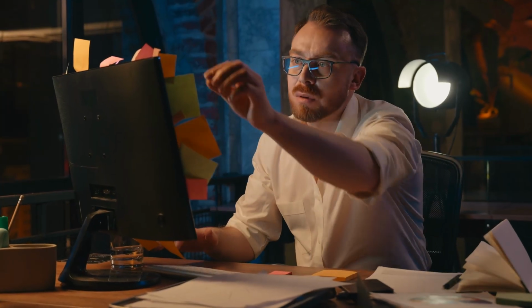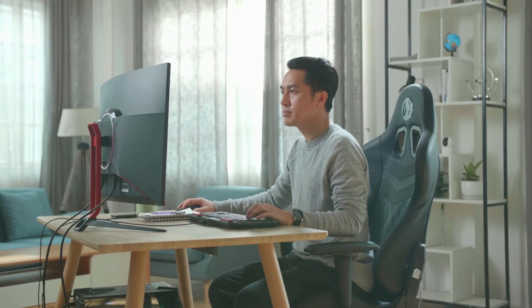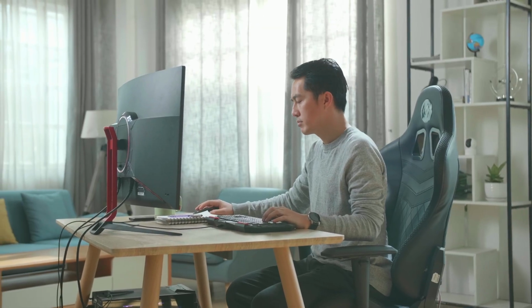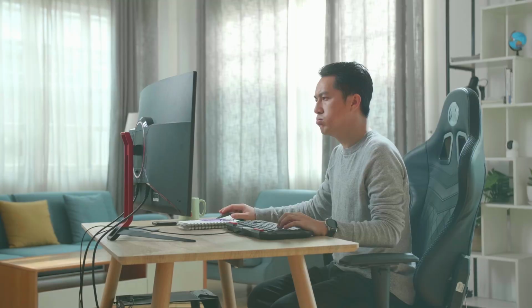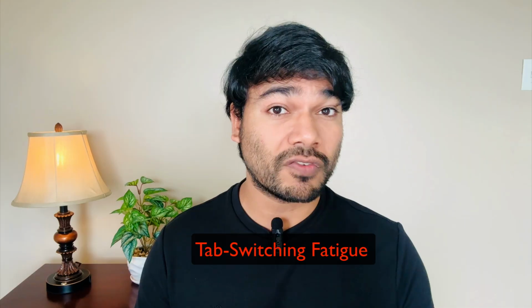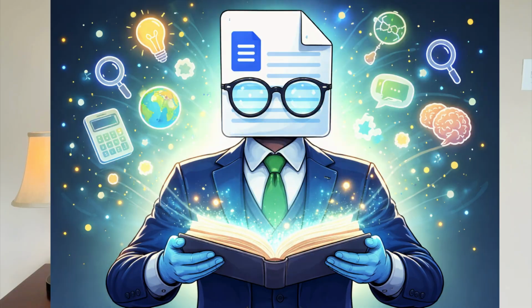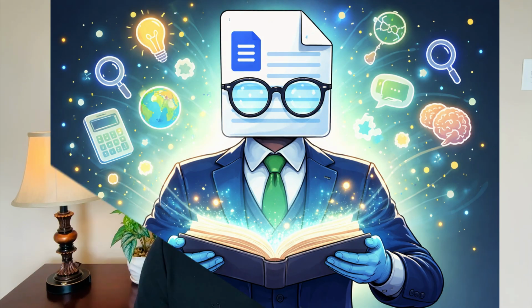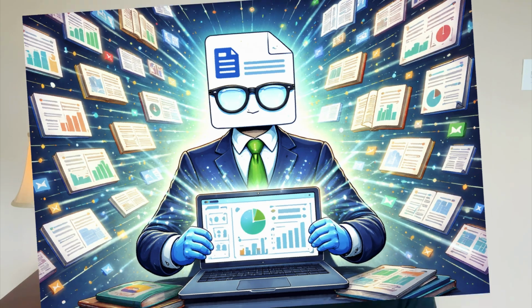So if you are trying to write a complex report or a detailed guide in Google Doc, but you are constantly flipping between browser tabs and digging through PDFs and spreadsheets for the content, your brain is completely fried with tab switching fatigue and it's very exhausting. But what if your Google Doc actually knew everything you knew or wanted to include in the report? And what if it can reference hundreds of your specific sources while you write without ever leaving the document?